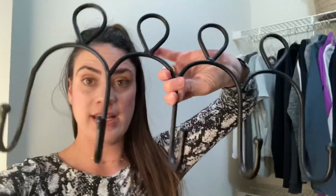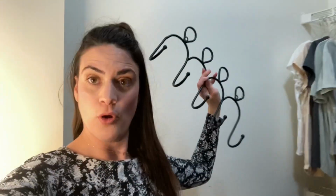So next thing I'm going to do is hang this, I got this at HomeGoods, over here on this side of the wall next to the door, and I'm going to hang my husband's hats on the hooks. I think it's just a much cleaner look. So this calls for 2 hooks, and I'm just going to give you guys a little tip of what works for me. I have not seen anybody do this. Maybe it is common, but I have not. So it's something that works for me, and I think it's very clever.